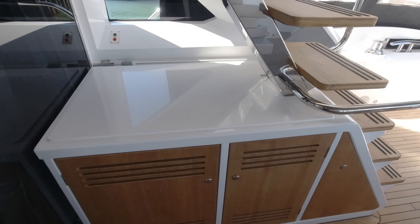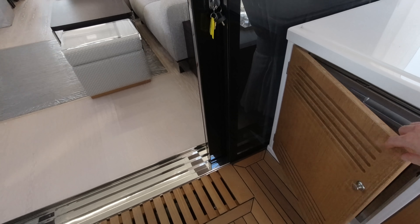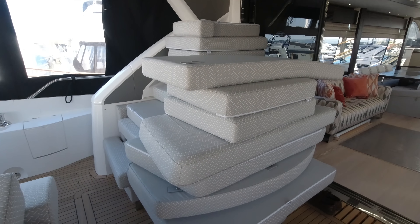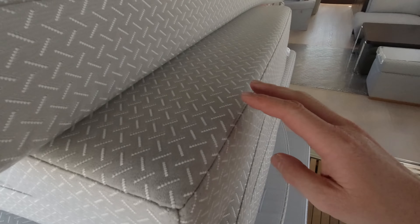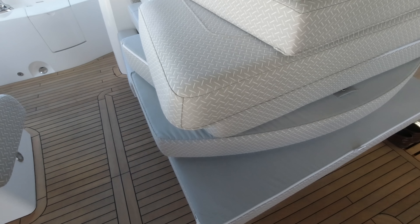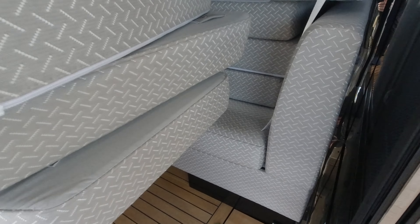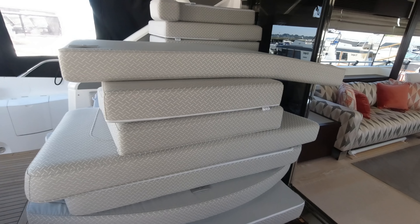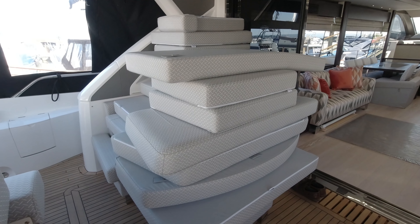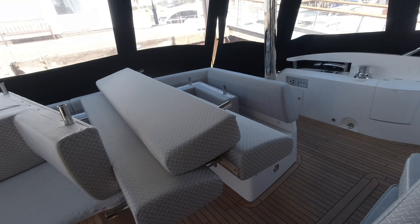Coming outside to the cockpit — on the starboard side we've got an ice maker and fridge. The upholstery is a lovely Sunbrella fabric with a texture — a new one to the range and looks very smart. We've got an L-shaped seating arrangement in the corner. There are a multitude of options in this space: the fixed seating as here, a small bar for a crew set-up, or some owners leave it completely open with a couple of bean bags for real versatility when entertaining guests.